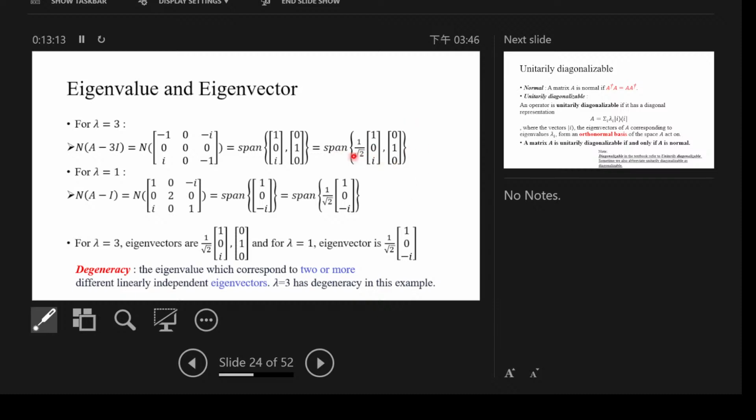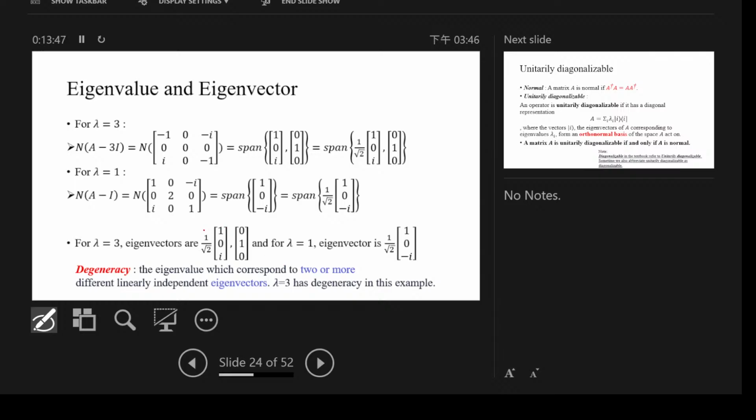Then we see those two vectors are eigenvectors corresponding to lambda equal to 3. And similarly, for lambda equal to 1, A minus I will equal to this matrix. And then you see that (1, minus i, 0) is the null vector for this matrix. So this is another eigenvector for A. Okay. And I guess here we should write BHR.